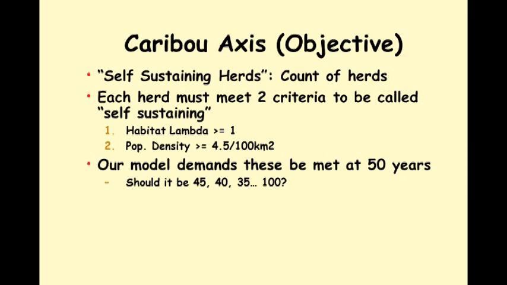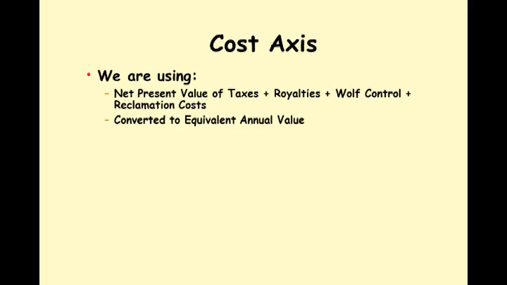So for the caribou axis, we've come up with a variety of things. I don't want to go into detail. One can wrangle over how you would best do this. They've done a couple of them. And then in terms of the cost axis, again, they really tried to wrestle this down to the ground, and as usual, I think it's outstanding. If you put it to an economist, they think it's a piece of crap because it's not detailed and you haven't worried about X, Y, and Z. But to me, it's caught the level we need to try and go forward to make some decisions.